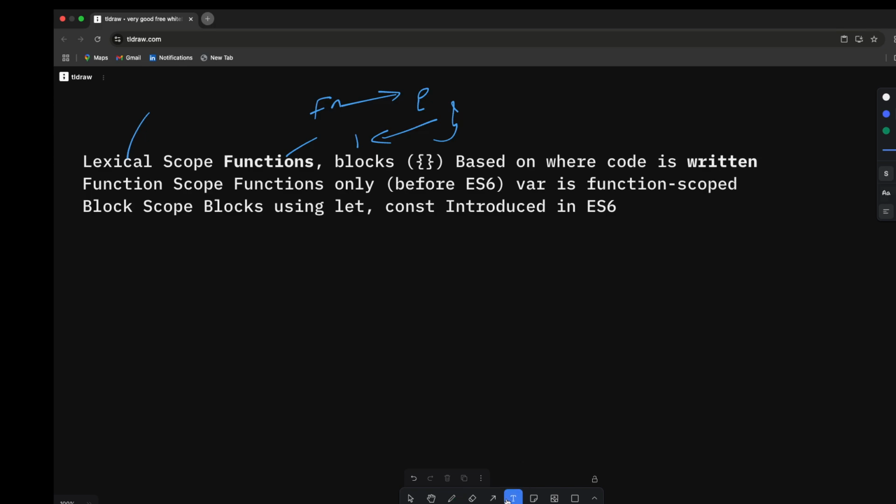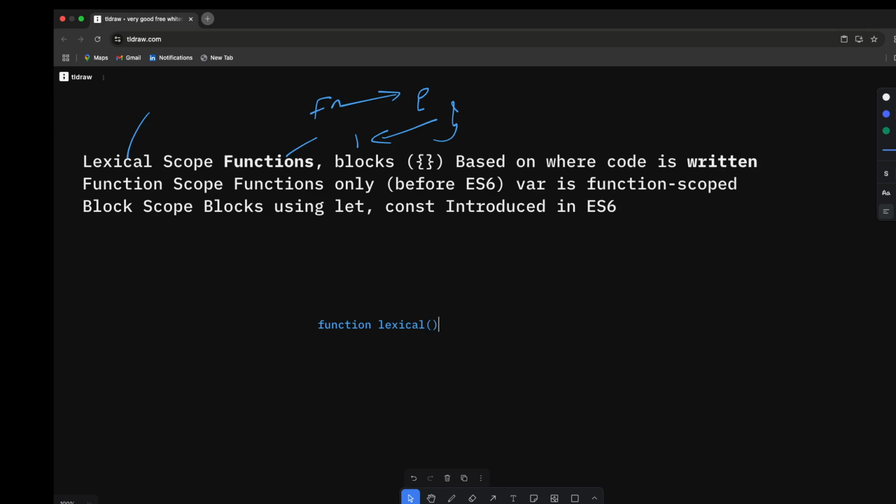So that means if I have a function declared, for example, let me clear this out. Say I have a function present here which is lexical, right?